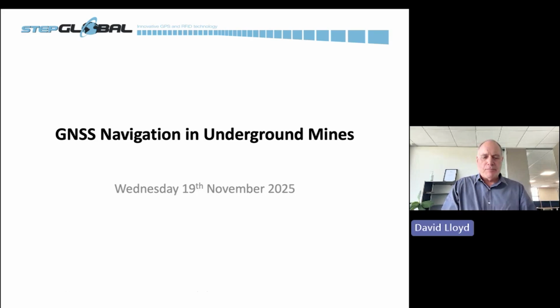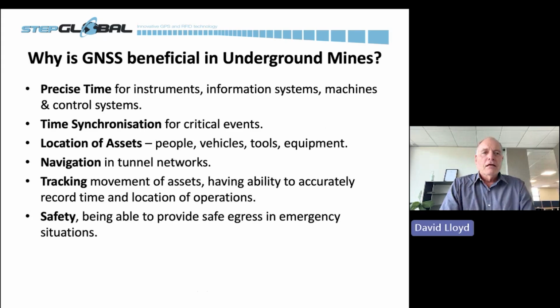So, talking about how to provide GNSS signals within an underground area where, of course, satellites cannot reach. But why is it beneficial to have GNSS in these underground areas or underground mines? Well, there's a number of reasons, which is related to why do you even use GNSS in open sky?